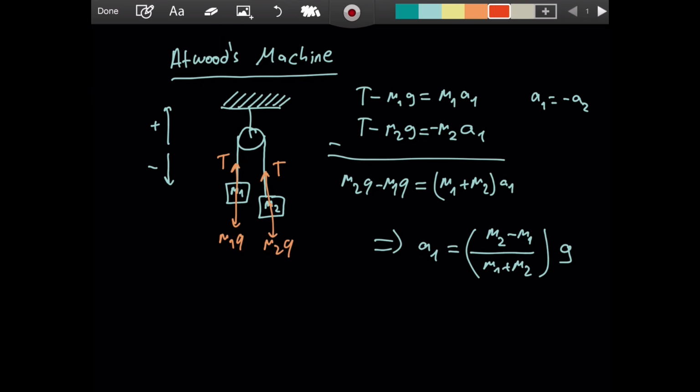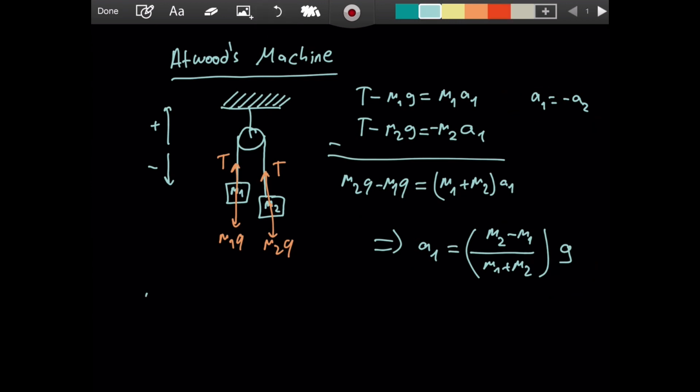And using this, we can also figure out the tension involved, and after that, there is pretty much nothing left for us to do with this simple Atwood machine, because, as I said, we don't have any frictional forces. So this is basically what we can do. We find the acceleration and we also find the tension. And needless to say, the acceleration for the second mass is just going to be the opposite of this, as we discussed here.